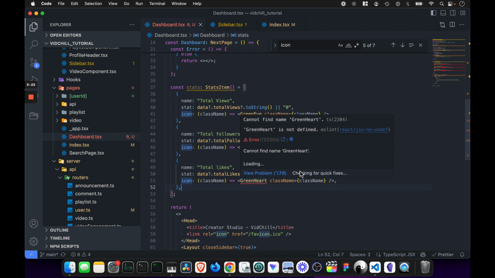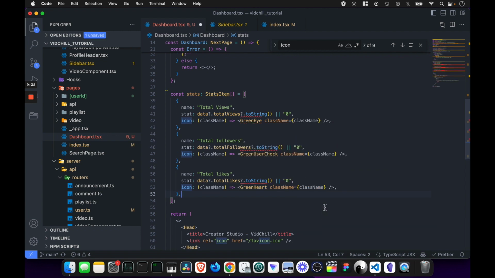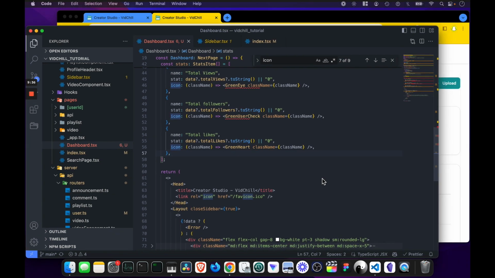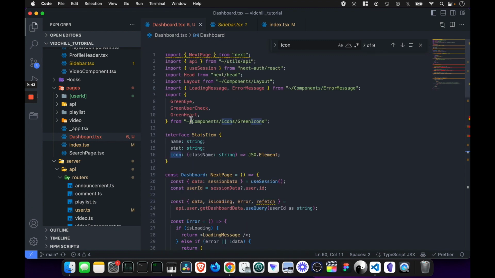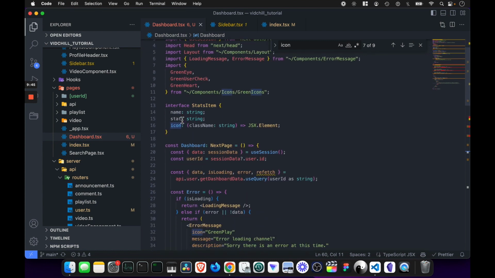See if this one pops up. There we go. Add all missing imports. And there we go. We have all three of them, which is perfect.